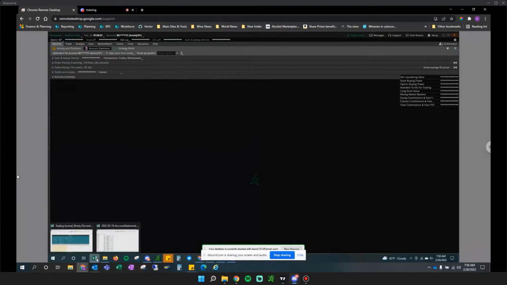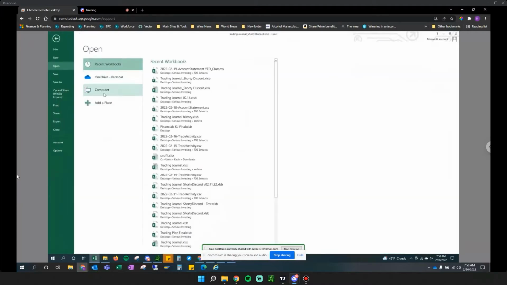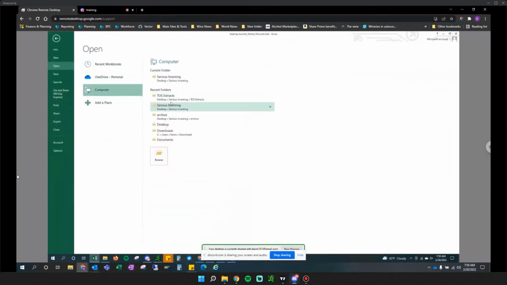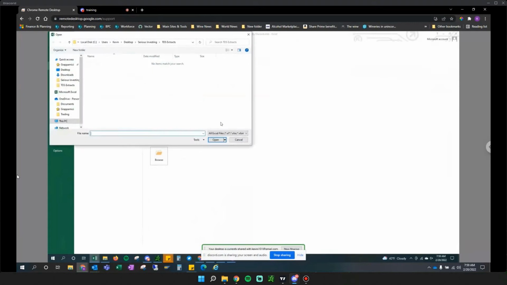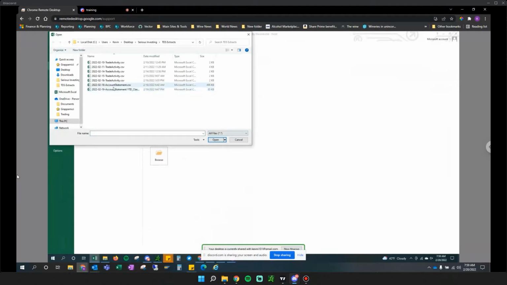And then you're going to go back to Excel. You're going to open, and you'll go to that folder that you saved it off. It's going to default to all Excel files, but the extract is .csv. So you'll have to change that to all files and open this.